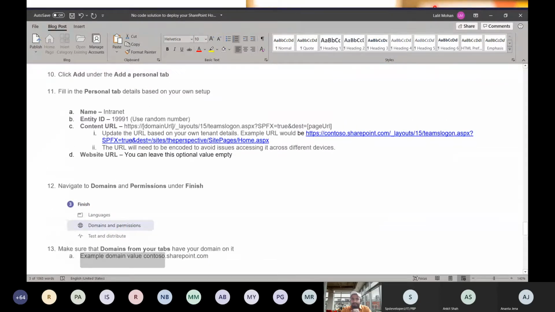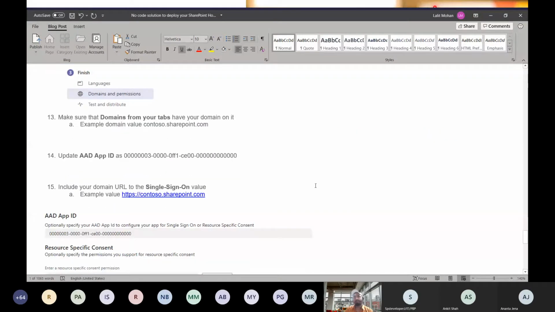And when I say the SPFx is true, there would be a question. Hey Lalit, I see you are saying SPFx true and you're talking about SPFx, but where exactly is it making the connection? How do you make sure single sign-on is enabled for my solution, right? How do you really put the security in? So what I have learned from the Microsoft 365 Pattern and Practices organization, the PnP community, sorry, they were saying just update your app ID to this one, which is specific to SharePoint and which they created for us.